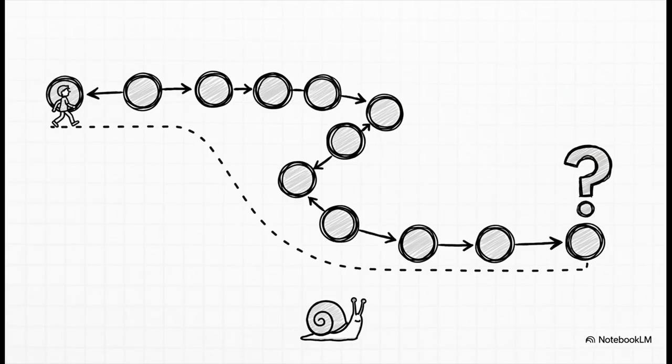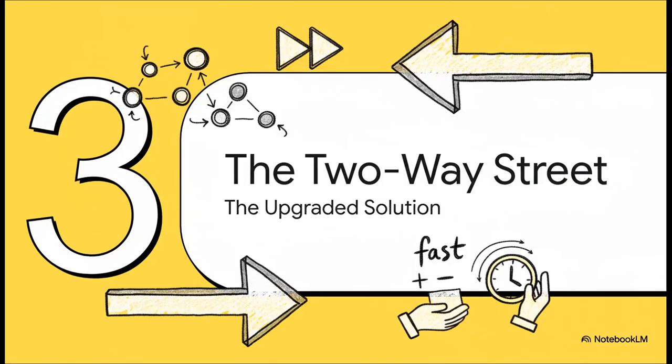So to delete a node, you have no choice but to start all the way back at the beginning of the list and walk through it one by one just to find that predecessor. This is an O(N) operation, which is just as slow as the array insertion we were trying to get away from. We're back to square one. So how do we get the best of both worlds? How do we get fast insertion and fast deletion?